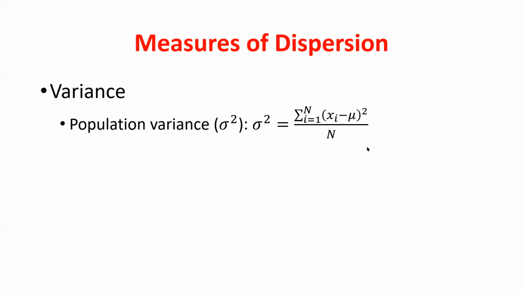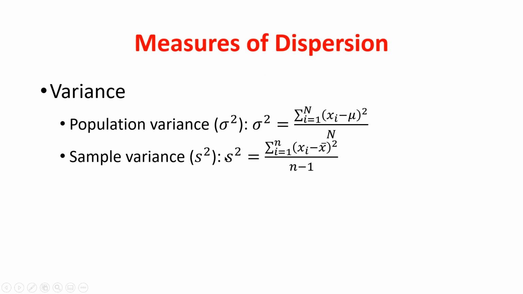So when it came to the mean, our population and sample mean, we calculated really the same way. The notation was a little bit different, but we just added the numbers up and divided by the number of numbers we had. With the sample variance, it's going to be a little bit different. To calculate the population variance, we had to use the population mean. When we calculate the sample variance, s squared, it's the exact same thing, but we're taking the deviation from our sample mean, x bar.